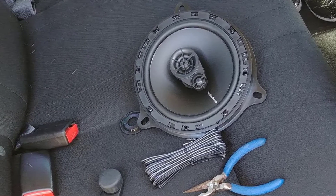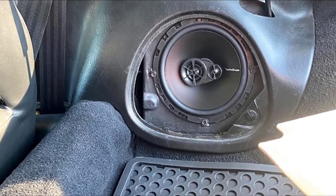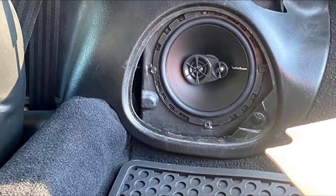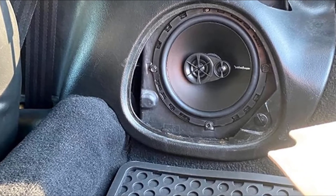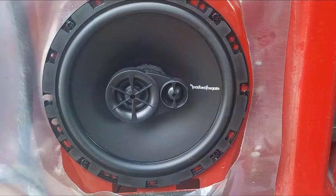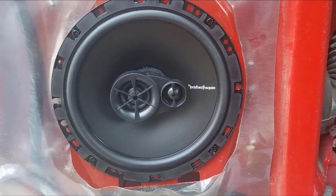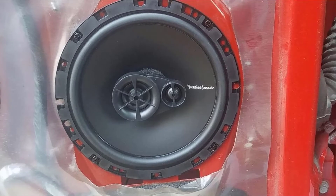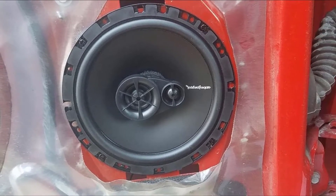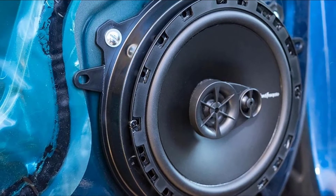In these speakers, Rockford is using polypropylene, which features its cone and subwoofer parts. Polypropylene has made the construction pretty durable for the price, and it also assists in reducing distortion. The entire subwoofer and cone are packed with rubber surroundings, which prevents water soaking and helps in minimizing distortion. Down to its center, there is a tiny tweeter capable of handling high frequencies and audio signals at its best.